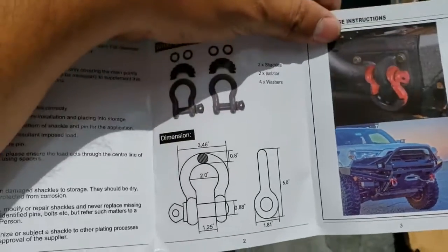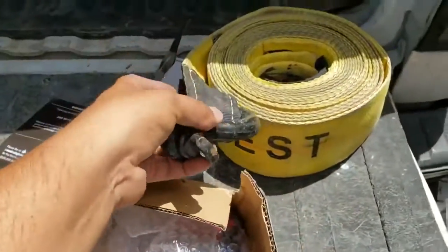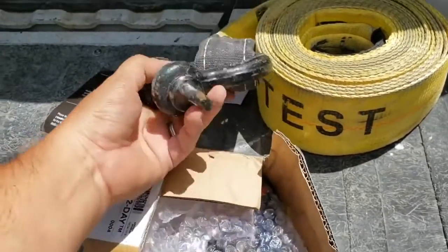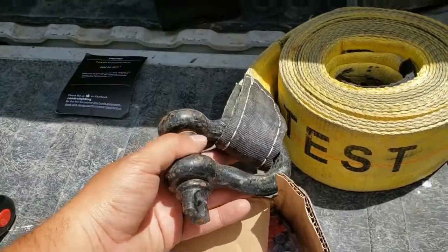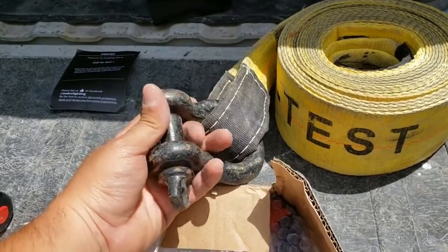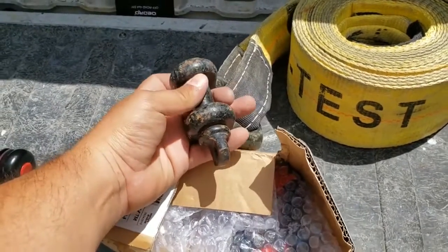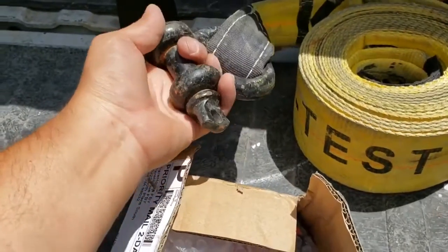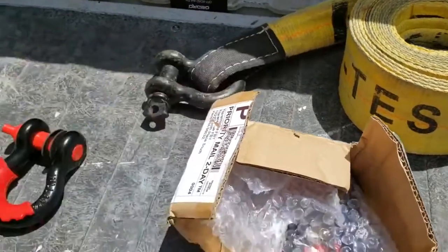They sent them out so you guys can see what they look like on a car that has a bumper for that. My truck unfortunately doesn't have one, but I do have this 30-foot strap that I use to pull out whenever I see somebody needs help. These are my old shackles — pretty worn down. I had two of them; I think somebody stole one or I lost it somewhere pulling somebody out.